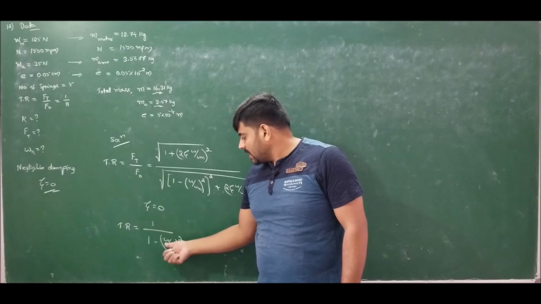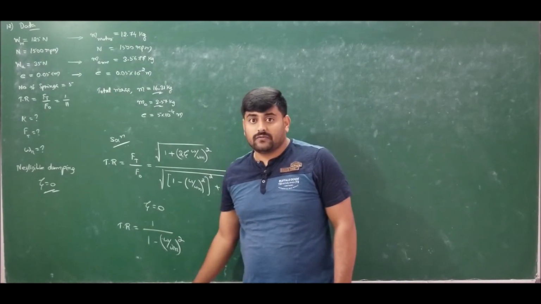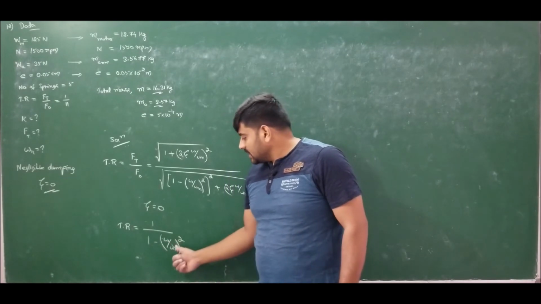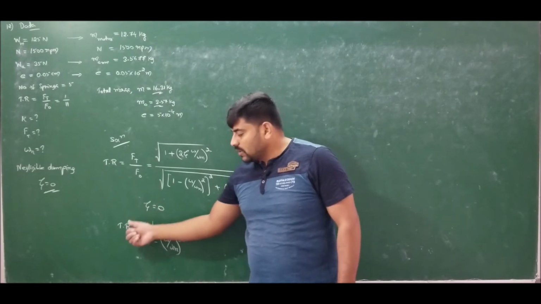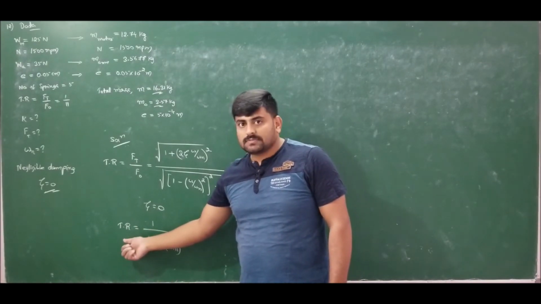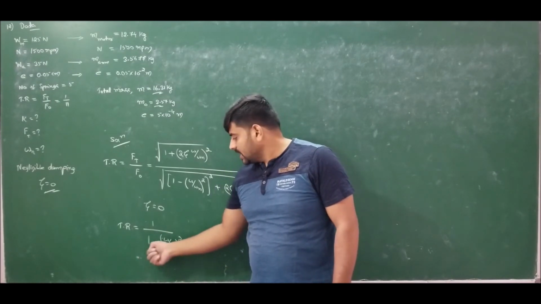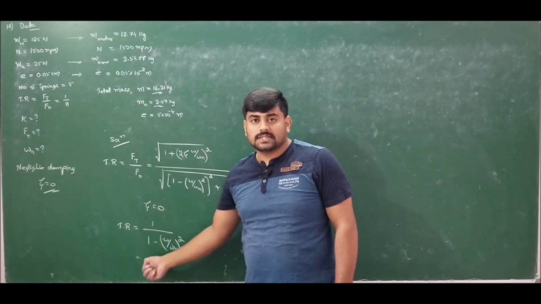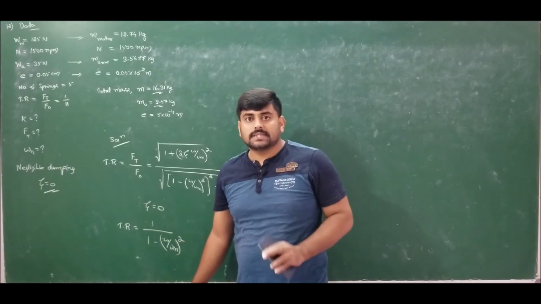If omega by omega n is greater than 1, then the RHS will become negative. So to avoid that, I should interchange the term. That is one thing. Second thing, if I know LHS, I don't know RHS. In such cases, the LHS must always be greater than 1 for this case. Otherwise, you should interchange these two. This is because otherwise you are going to get an imaginary answer.